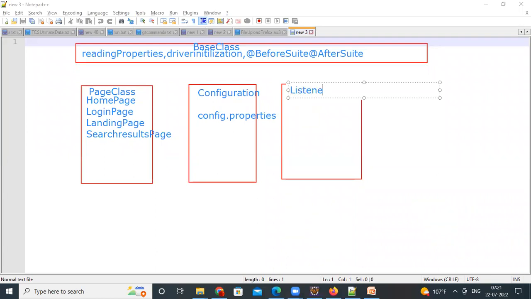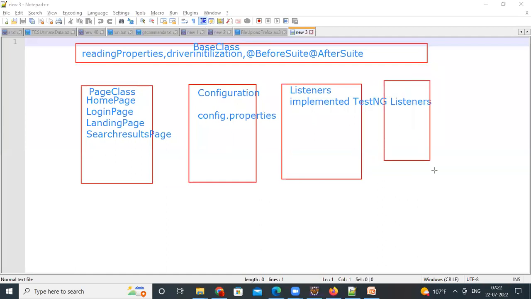Listeners are used to get the report. So we'll develop the listener interfaces in your custom classes, implementing the TestNG listeners. That's the next one.